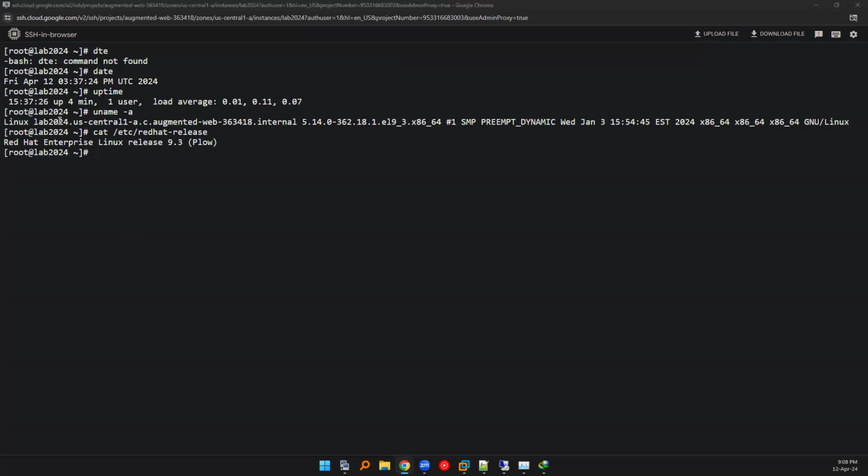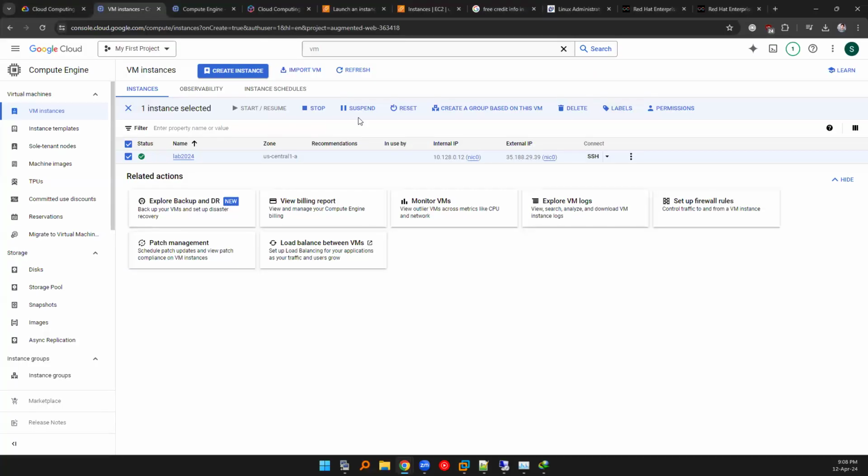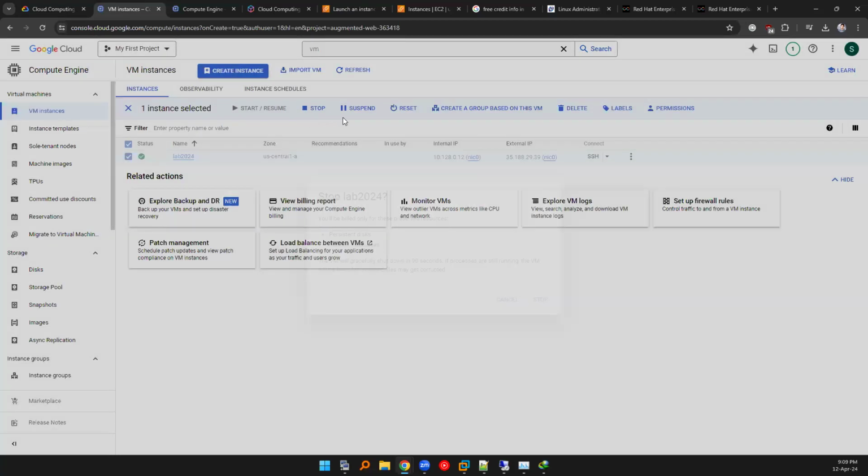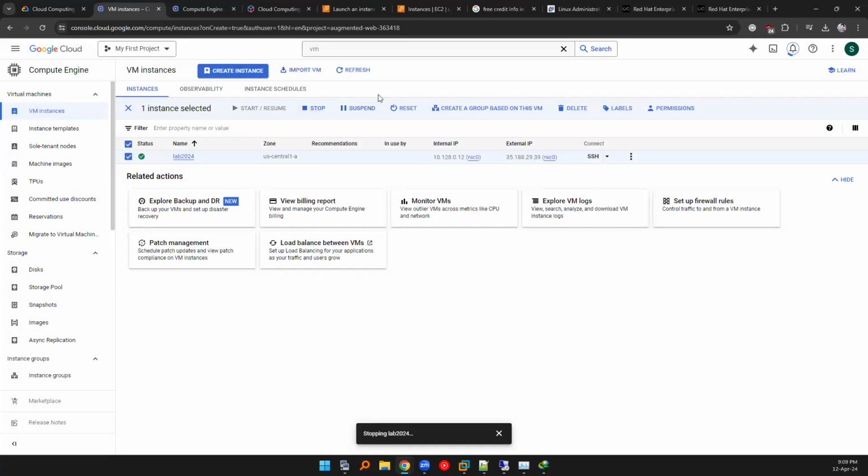Okay, so once you're done with GCP or AWS, you need not remove or delete it. Here I'm just giving stop. You can even suspend, but sometimes a small amount of cost will be incurred, especially in GCP.